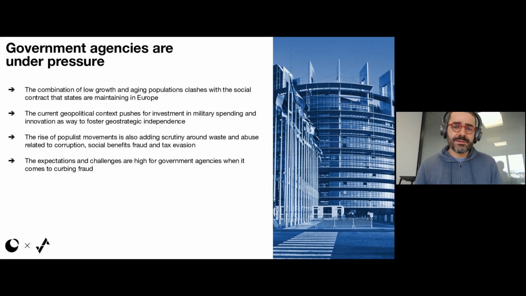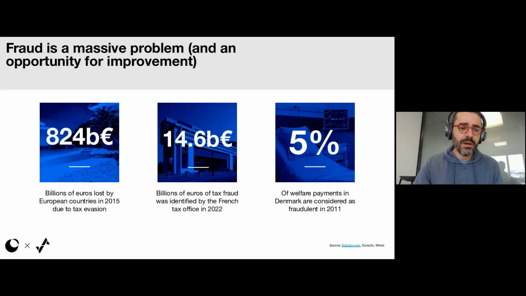On top of that, there are various populist movements across Europe, which are adding a lot of scrutiny around waste and abuse related to corruption, social benefits, and tax evasion. And all of that comes in a context where the expectations and challenges are high for government agencies when it comes to curbing fraud. So that's the current climate right now.